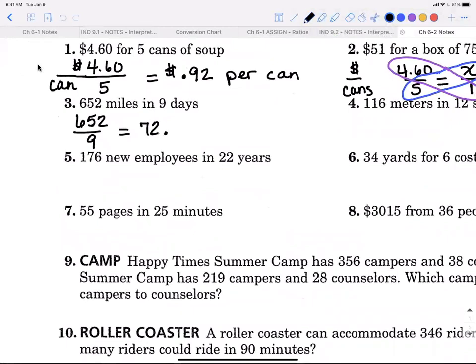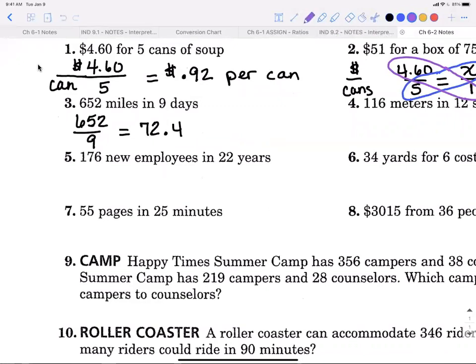So how would we round that? To the tenth. If you guys remember how to round to the 10th, hopefully I'm going to show you. So he said it was 72.4444. Here's the 10th spot. To round to the 10th spot, you look at the 100th spot. If it's below 5, you leave it as a 4. If it's 5 or above, you round it up. Hopefully you guys remember how to round. So 72.4, and then we have to label this.